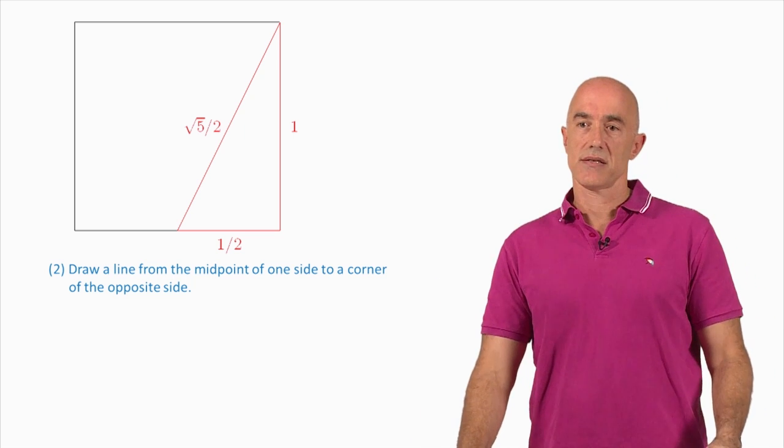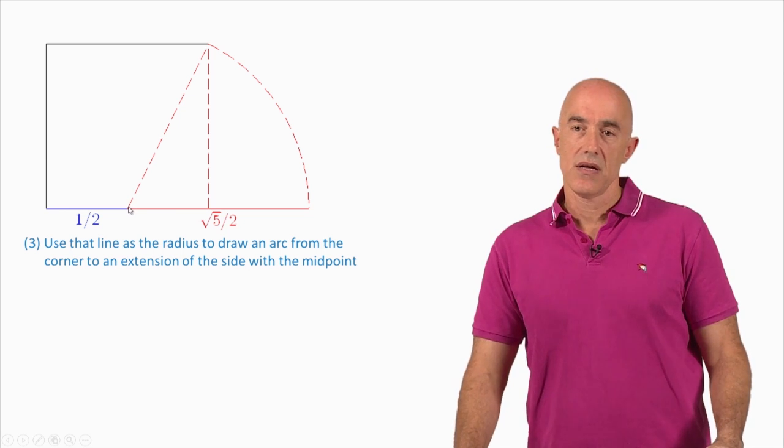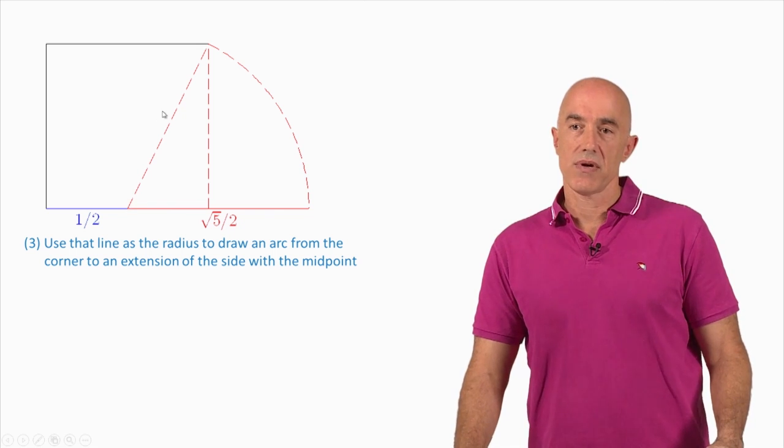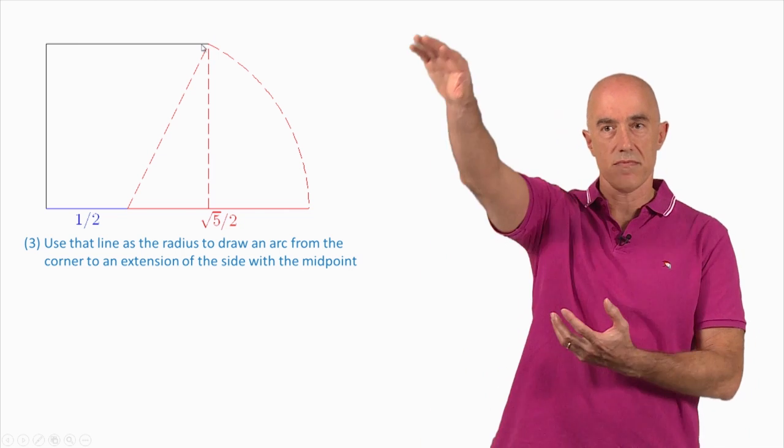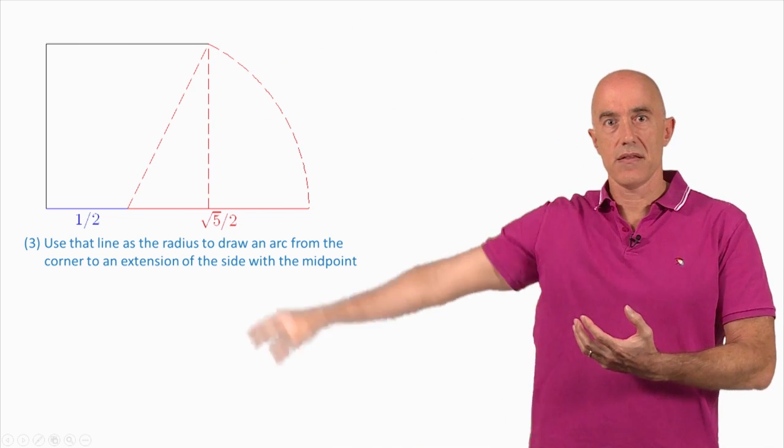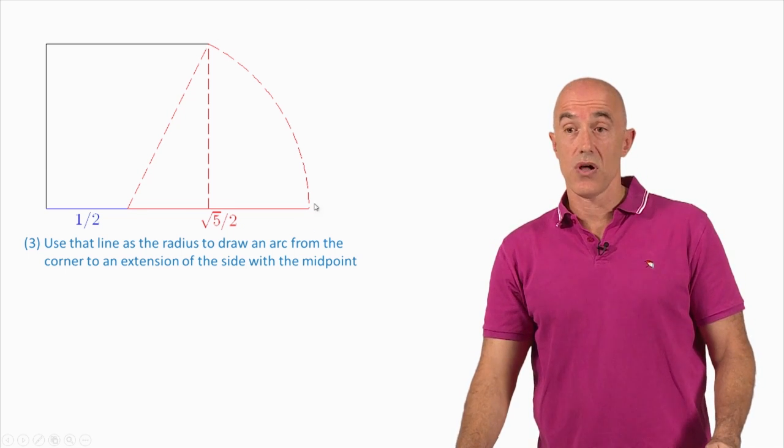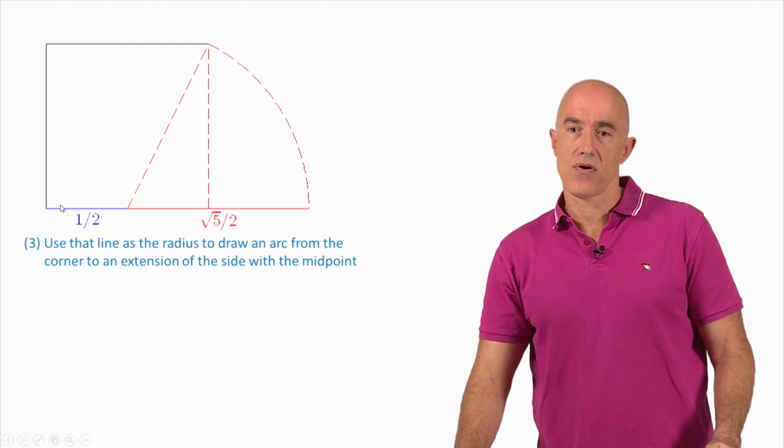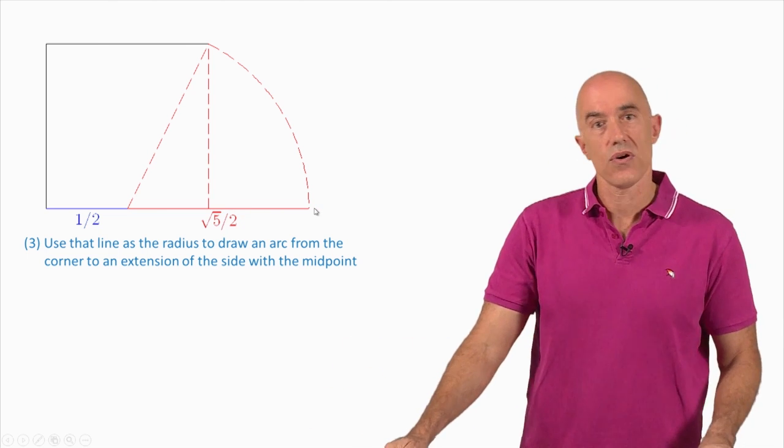So what do we do next? Well, we can put our compass point here at the midpoint of this bottom side of the square. We can make this line segment the radius. Make that the radius. And then draw the arc. So we can use the compass to draw this circle, arc of a circle. And then we can take our square side and use our straight edge to extend the side all the way to the arc. All the way to the arc.